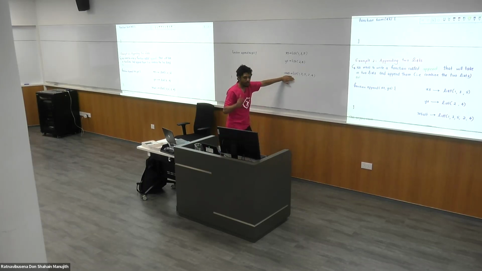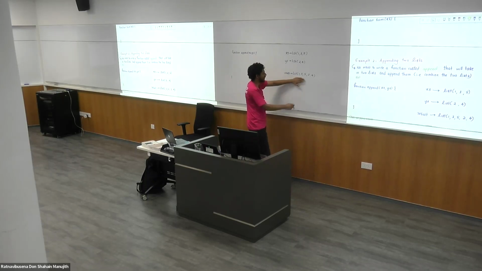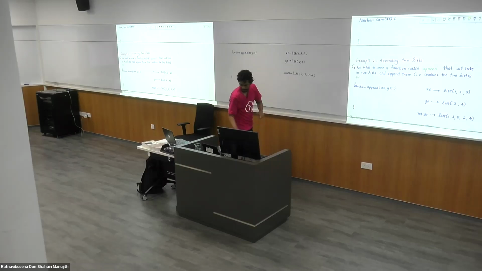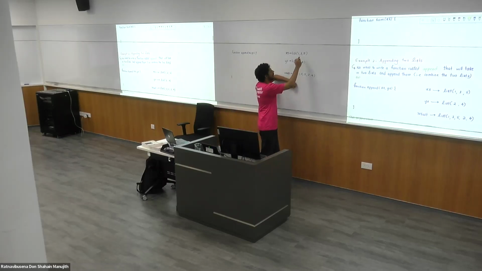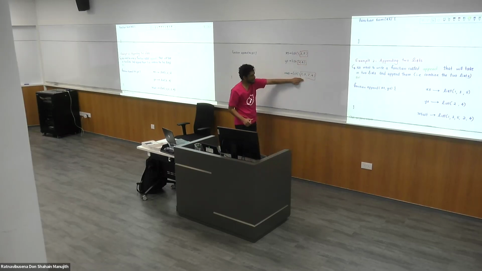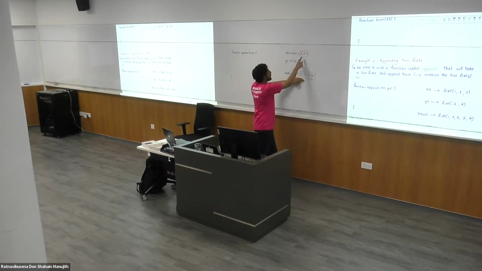Now remember the step that we're trying to do is actually reduce the problem size, right? So the current problem is to reduce append xs and ys to a smaller subproblem. Now look here. If I look at the result, I see that 3 5 2 4 can be gotten by appending the tail of xs to ys. So can you see that? The tail of the result can be gotten by appending the tail of xs to ys.